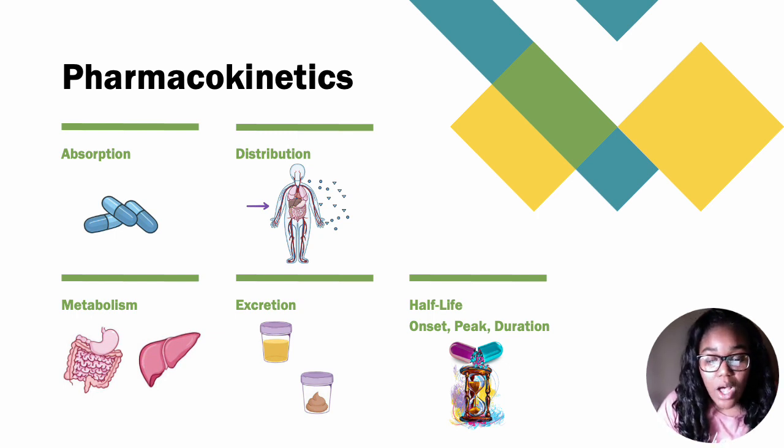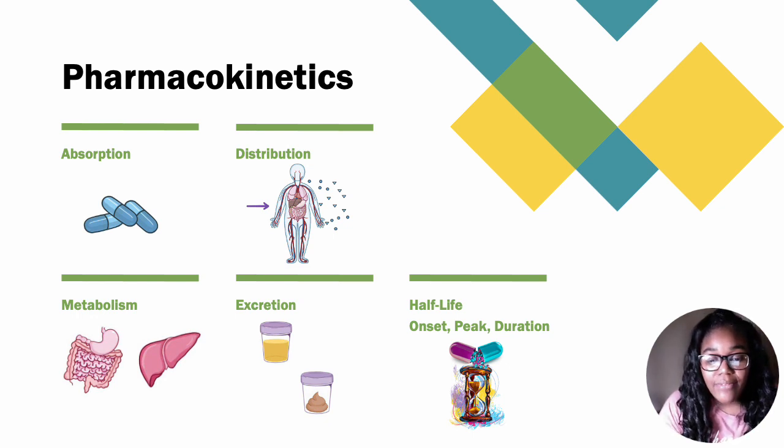The next thing we'll talk about is half-life. And half-life is generally defined as the time required for one half, or 50%, of the drug to be excreted from the body. So it is a measure of rate. So if you have 100 milligrams and the half-life is one hour, it takes one hour for 50 milligrams of that component to be excreted from the body.